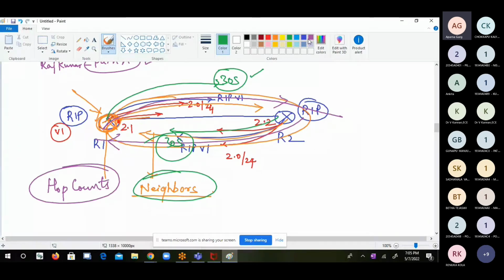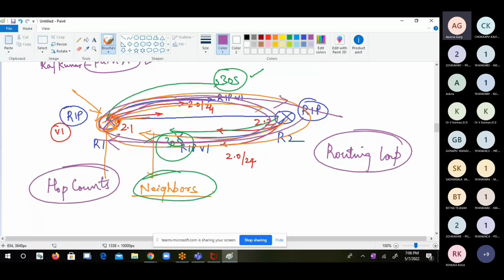As a result, there was a routing loop. What is a routing loop? It means everything will circulate like a loop, which should not happen because otherwise the efficiency of the network will get very slow. So this was not recommended.